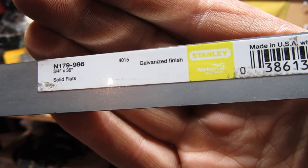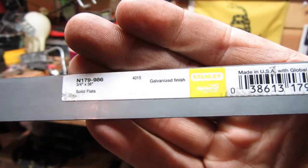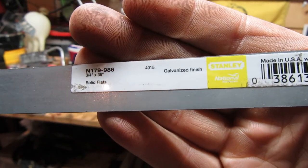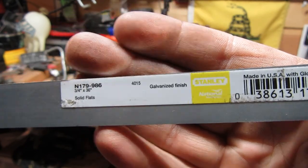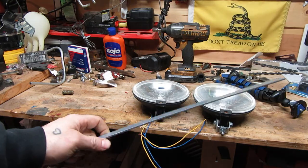Alright guys, so the first thing I picked up was some bar stock. It's 1/4 inch bar stock, 1 inch wide, galvanized. Picked it up at Tractor Supply. Got probably about a 3-foot length for like $2.